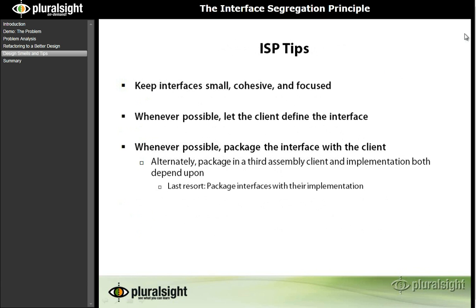So some basic tips for the interface segregation principle. Keep your interfaces small, cohesive, and focused. Whenever possible, you want to let the client define the interface because this will ensure that the interface really only includes what the client needs. Also, whenever possible, package the interface with the client. Alternately, you can package the interface in a third assembly that both the client and implementation depend upon, and only as a last resort should you try and package up interfaces with their implementation.